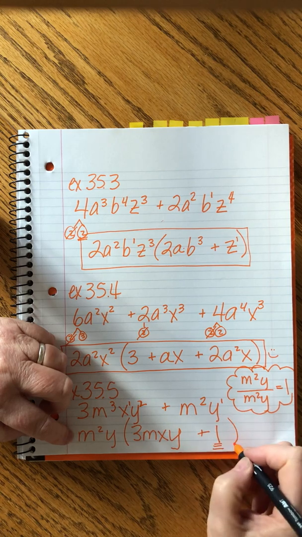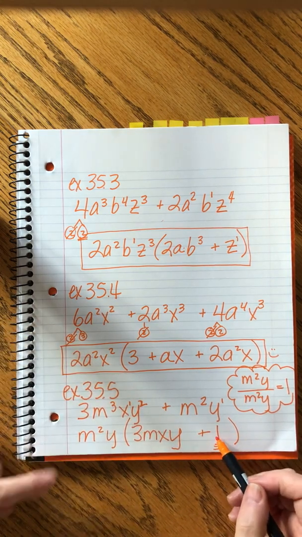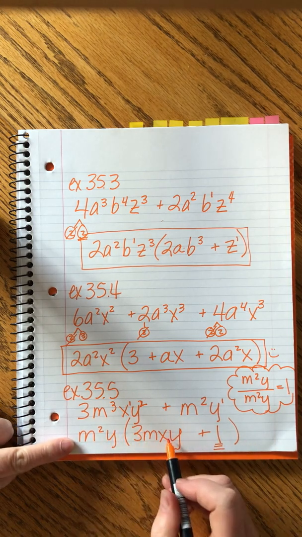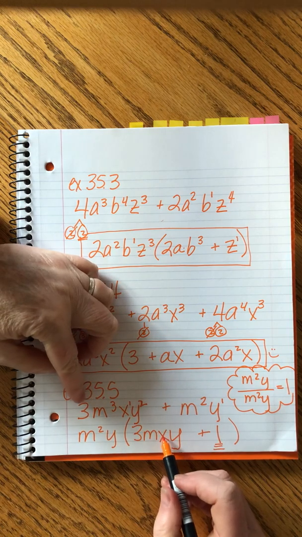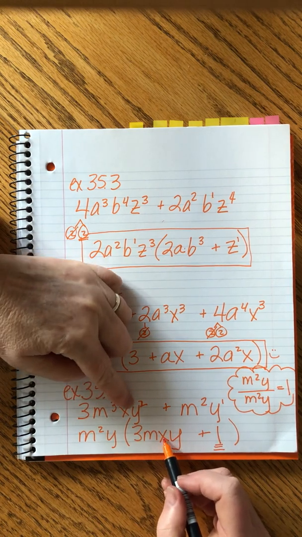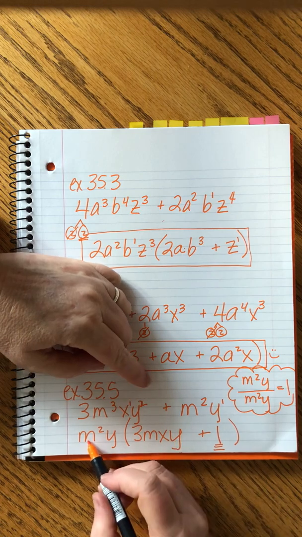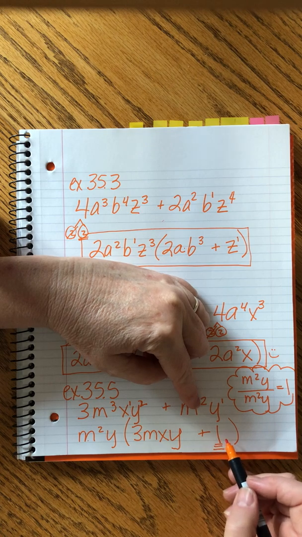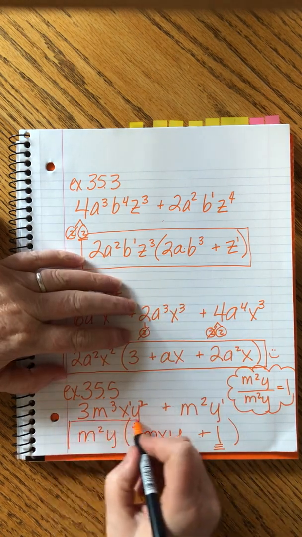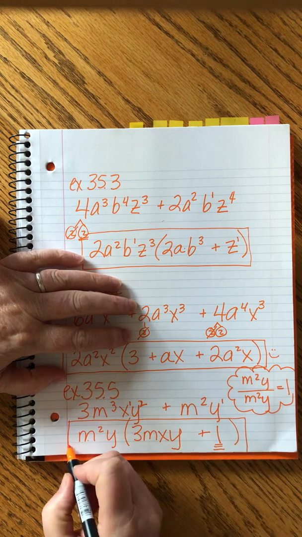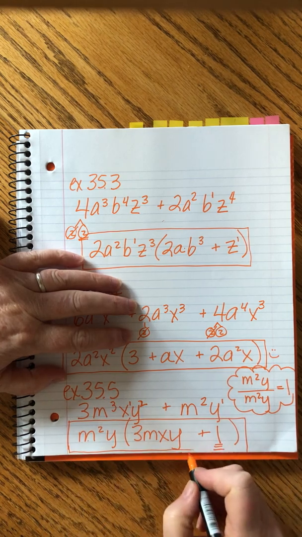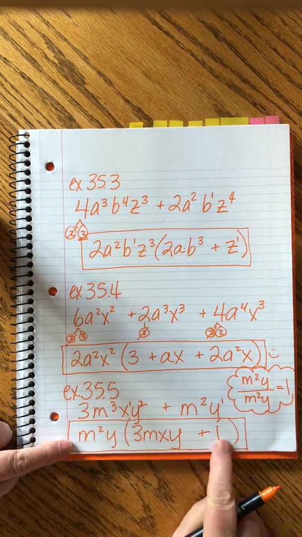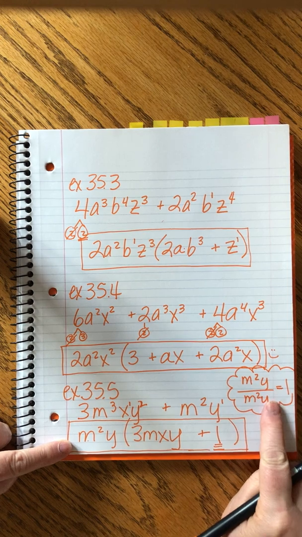This is a tricky part of factoring that students often get wrong. And remember, you can double check your thinking by saying, okay, if I multiply this by this, I get this back, right? 3m to the 3rd x y squared. And then if I multiply this times this, I get this m squared y. Yay, that's what I want. So this is the right answer. Remember that if you pull all the pieces of one of your terms to represent the greatest common factor, you're left with a 1, not a 0, right? And there's proof of it.